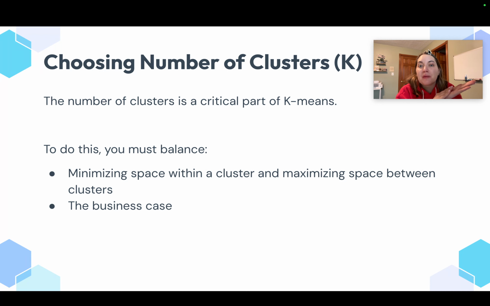But you also have to remember the business case. If you find out that the mathematical best number of clusters is 117, but you're going to use these clusters for marketing treatments, if you go to your marketing team and say, I have got 117 different segments of customers, I need you to come up with 117 different treatments, they are going to laugh you out of the building. So try to limit your K if it makes sense.